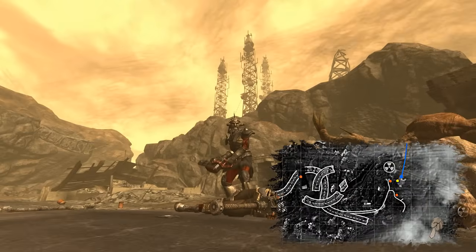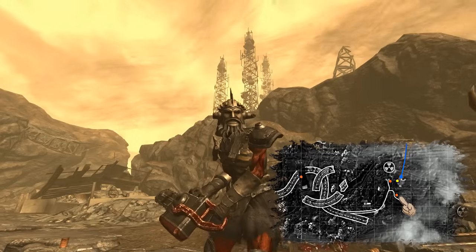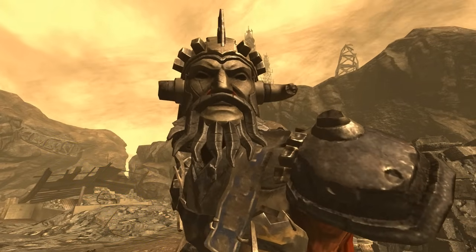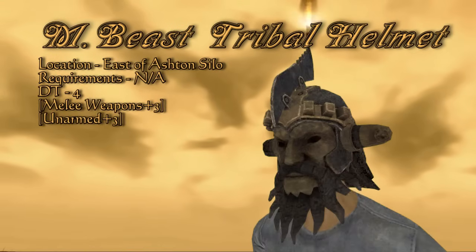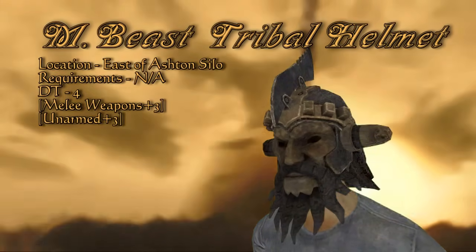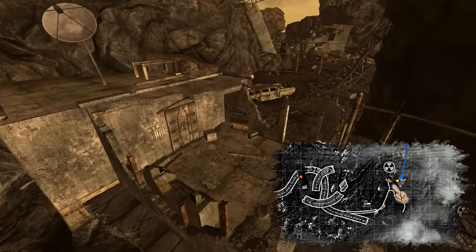AM. From here, continue on High Road until just before you reach the Ashton Silo bunker. There's a good-sized marked man encampment nearby, and presiding over that area is Bonesaw, the 3rd marked man leader, wearing a much more familiar-looking helmet. To be specific, the Marked Beast tribal helmet. This beast helmet gives the highest damage threshold of 4, and while worn, gives you a +3 to your melee weapons and unarmed skills. From here, you can go northwest to the Ashton launch platform.